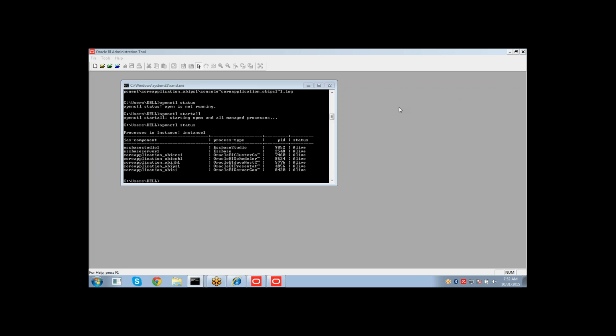So, how much more duration is left for this training? Yeah, one more hour, right up to 9 o'clock. We can have this repository development completed, and tomorrow we can focus on the report development. Okay. So, how many days is this training? Two days, Saturday and Sunday. Okay, 3 hours on Saturday today and 3 hours tomorrow.